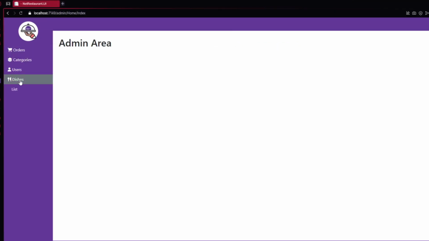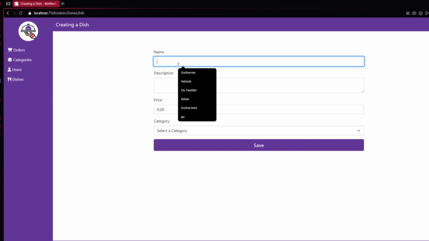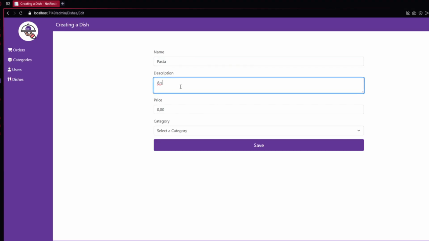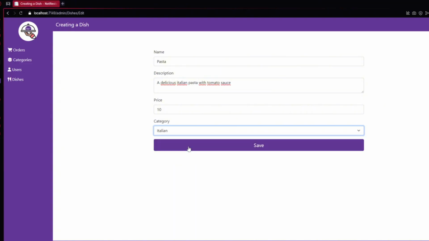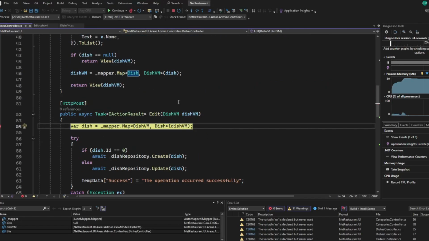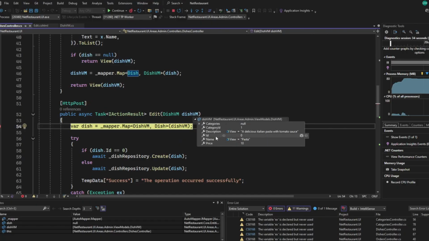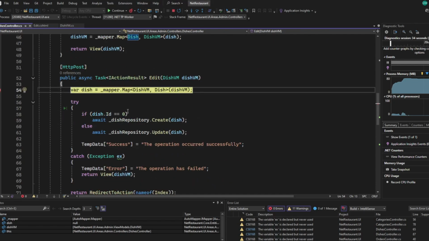Let's go to our dishes again. Let's create a dish. Let's say pasta. Let's save now. Here we have our price, our name, the ID that is 0 at the moment, the description, and the category ID.